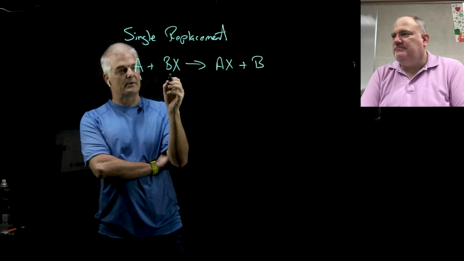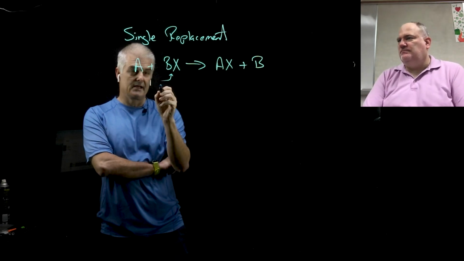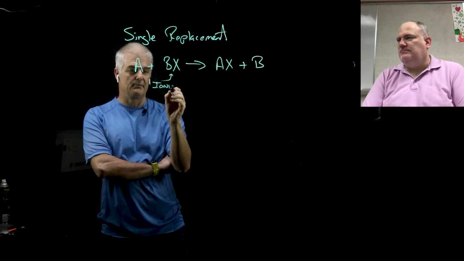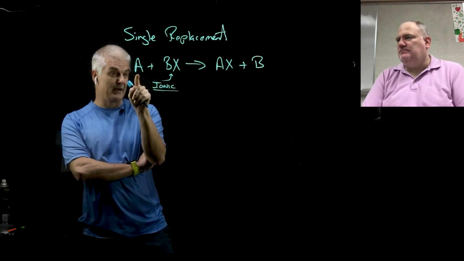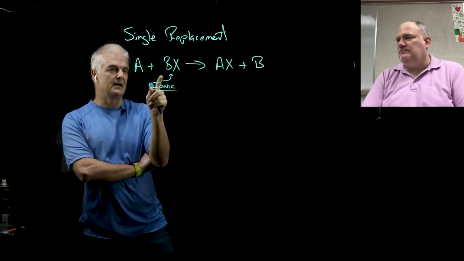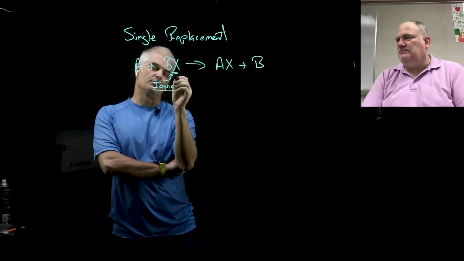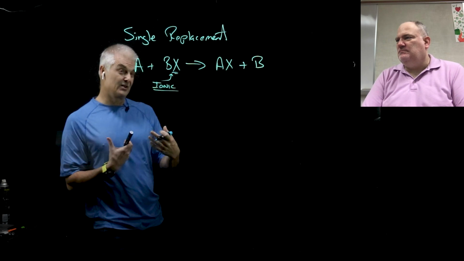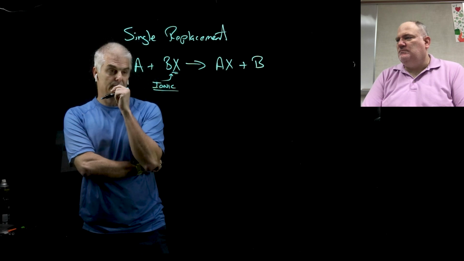Now, as a note, folks, what I also want you to jot down is that the BX or the AX is always going to be some kind of ionic compound, so a metal bonded to a non-metal. A could be a metal, usually a metal. Sometimes it could be a non-metal, where the A takes the place of the non-metal. But usually, as you recall, the non-metal ionic compound comes second. So an example, Mr. Demetrius, what would be a good example of this?